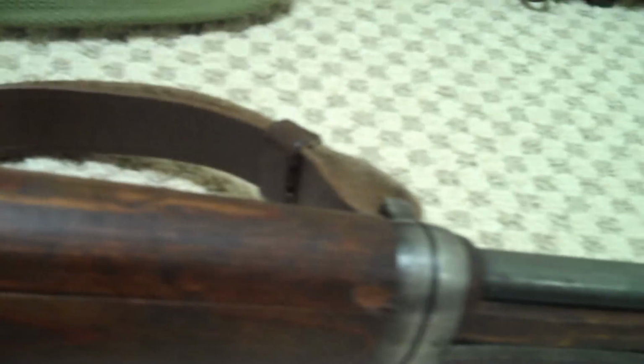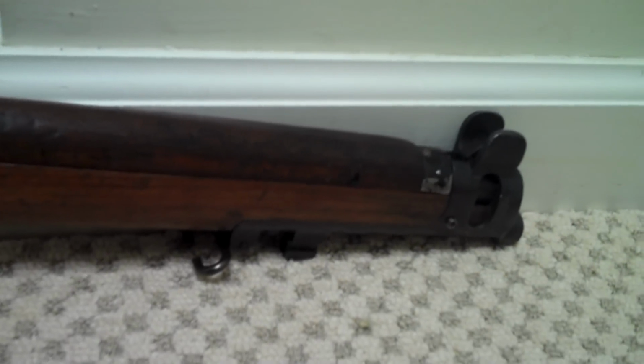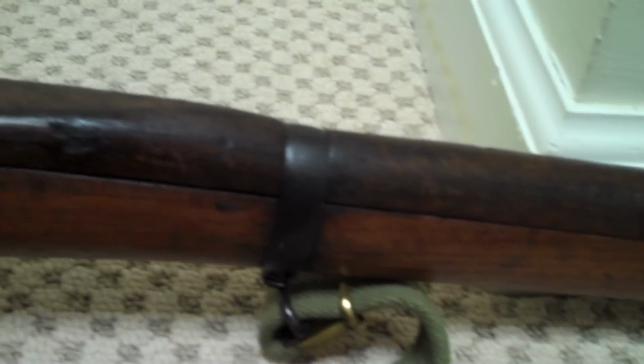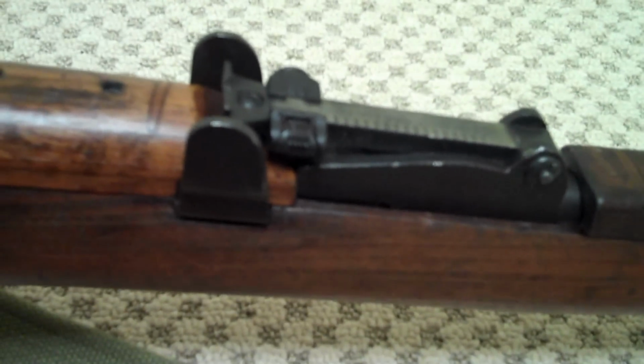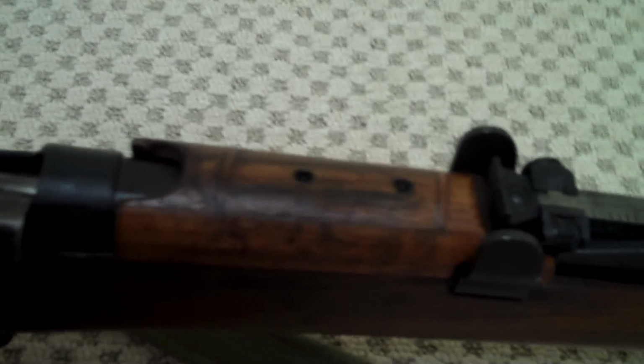Now we're just moving forward, all the way to the business end. And then we're just going to move up to the Lee Enfield. Do try and note, if you can, there seem to be repairs in the top handguards. I don't know why, but they seem to be very common, especially behind the rear sight. There always seem to be these two little spliced pieces of wood in there. I'd have to research why. If you guys know, feel free to pipe in.